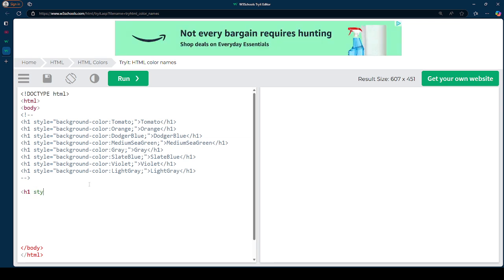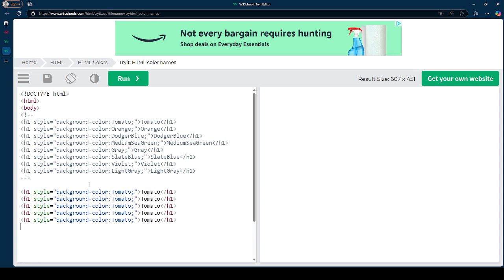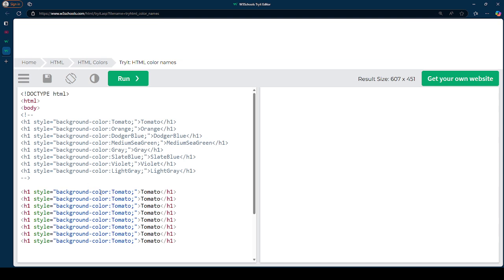Which one? Style, background, color, tomato.